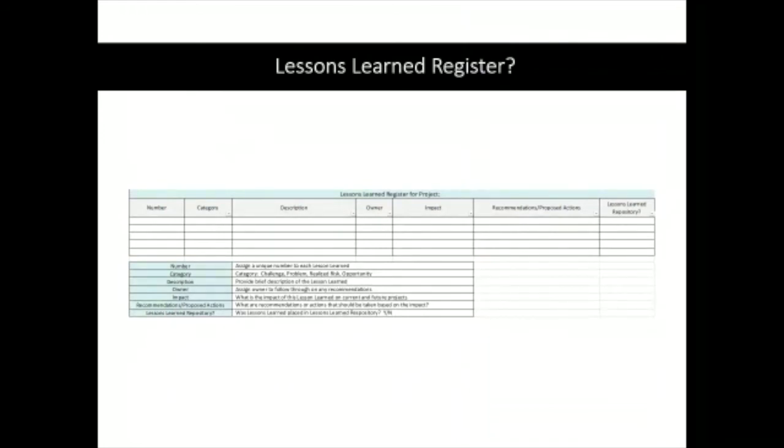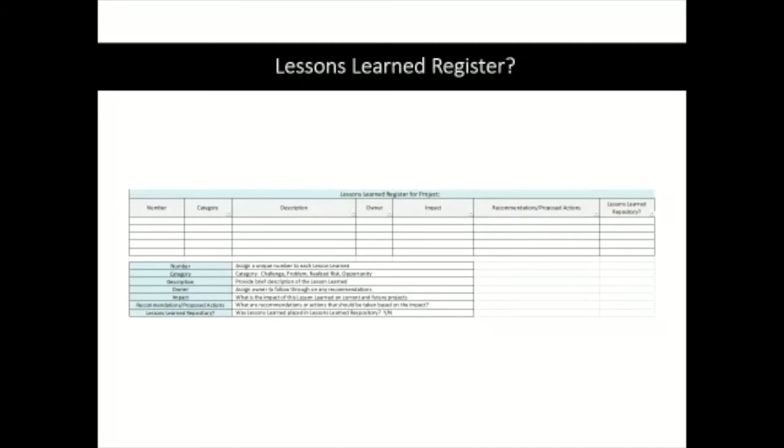So lessons learned. First of all, number one goal for those of you who want to get certified: help future project managers. And for lessons learned, don't do these only at the end of the project. You want to do it then, don't get me wrong, but do this normally as each phase or each deliverable is completed. Every lesson learned should have a number.